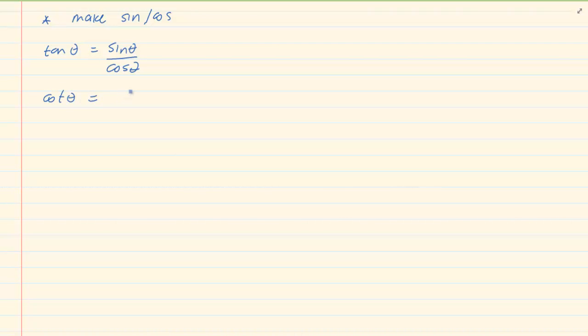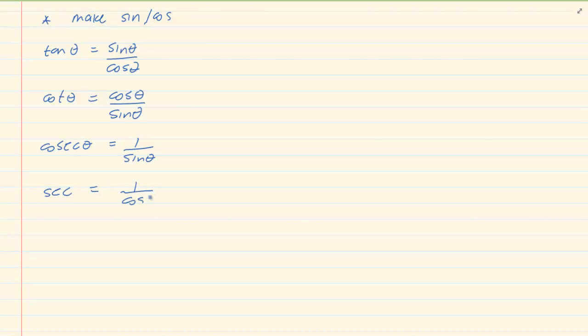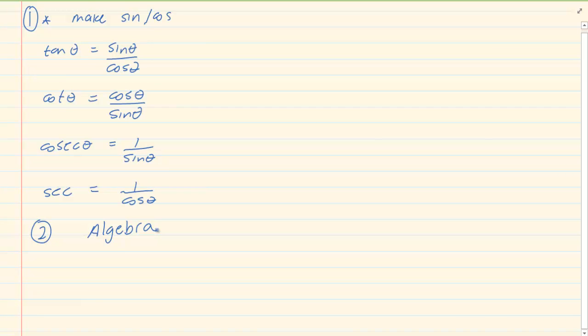When we are doing identities, the main thing is to make everything sin and cos. We know that tan theta is sin over cos, cot theta is cos over sin, and sec theta is equal to 1 over cos theta. So every ratio can always change back to sin and cos. Once you do that, we're doing algebra — everything from factorising, getting common denominators, any form of algebra becomes handy. And last, we work around the ratio where sin squared theta plus cos squared theta is equal to 1.